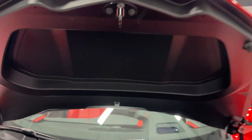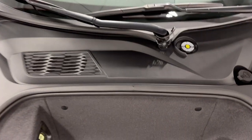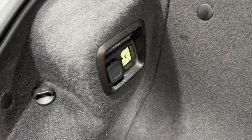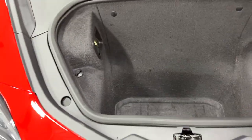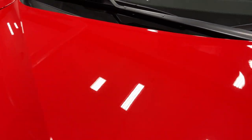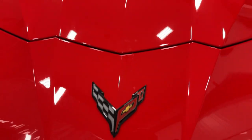We have the front trunk open — here's underneath, nice and clean. Inside there's a nice deep pocket so you can fit a luggage bag in here. We have a 12 volt socket here, so that's where you put the trickle charger to charge your battery. Let's see how nice and shiny this paint is — being torch red, the paint looks great.